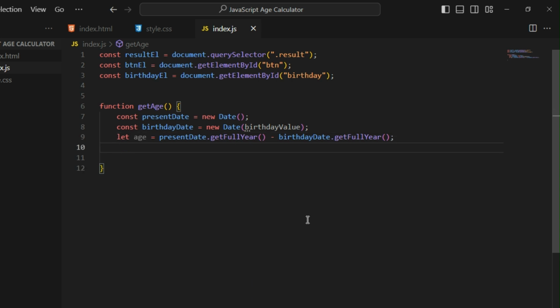So the next thing, we need to get the difference in months. We need to get the difference in months because months can also affect the age of a person.